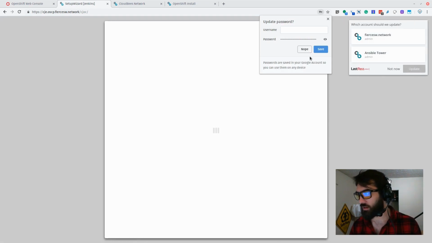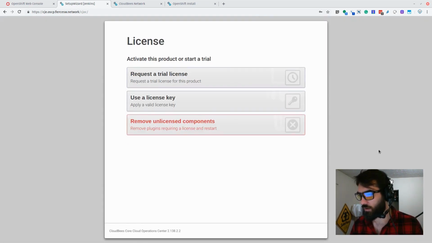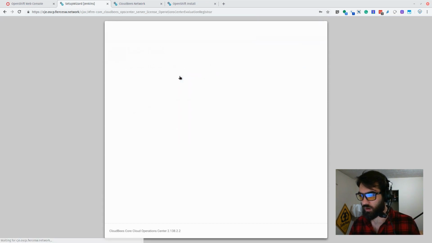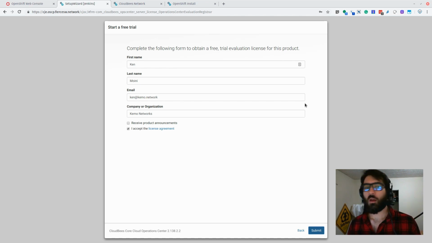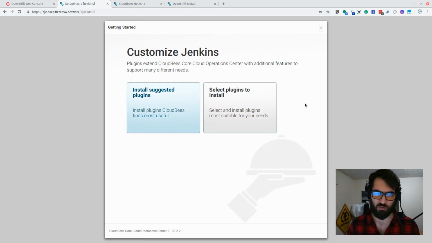Let's go ahead and pop that in here. Let's go ahead and use a trial license. So if you have a license or a subscription, you would pop that in. I have one, but I'm not going to paste that in for everyone all to see. If you are going to try it, you can request a trial during the installation, just as I did. Very easy. Now we are on our way.